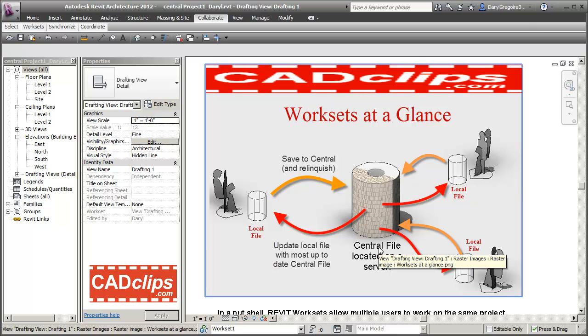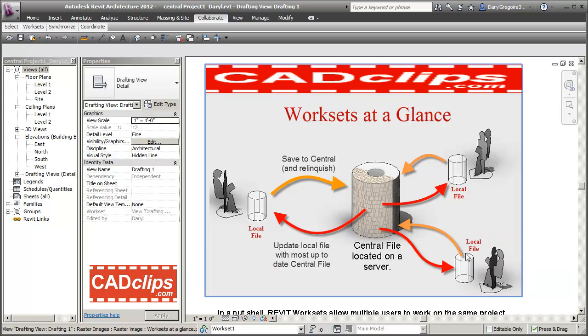Revit knows the difference between a central file and a local file. When it opens up, Revit physically knows the difference between these two files, even though they're both .rvt. So this is an RVT file, and so is this one. Looking at it in Windows Explorer, you can't really tell other than maybe by a naming convention, but Revit knows the difference. So as the project starts to work, everyone works on their local project, and then every 15 or 20 minutes you save back to here.